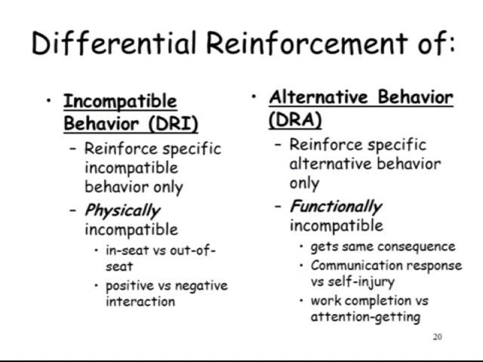Now let's talk about the distinction between DRI and DRA. Well, both of them are schedules of reinforcement, and they're ways of increasing appropriate behavior. With DRI, you want to pick a behavior that you're going to increase that is physically incompatible with a problem behavior. This is really useful if the behavior you're concerned with is something like on-task behavior, or if the problem is that the kid is off-task a lot. It makes more sense to increase on-task behavior.